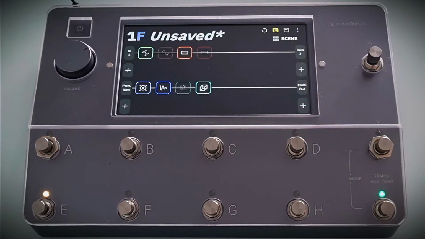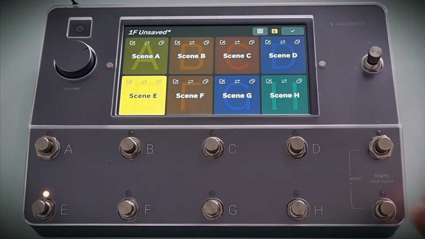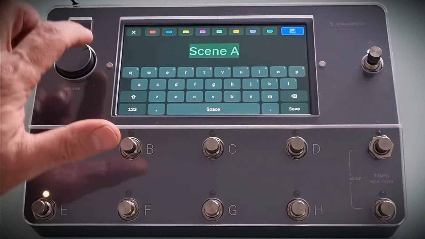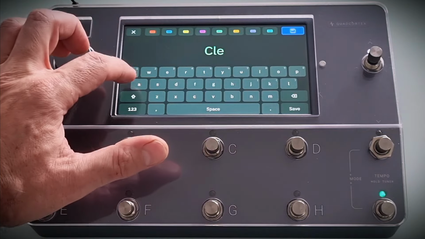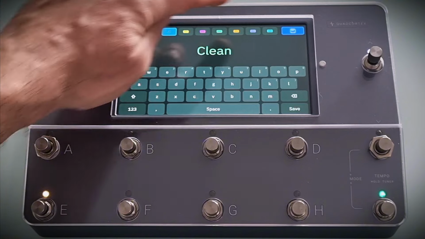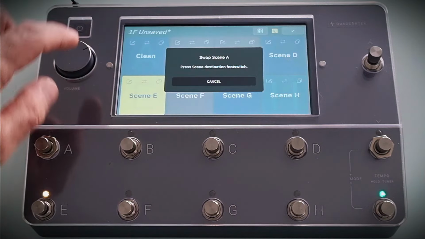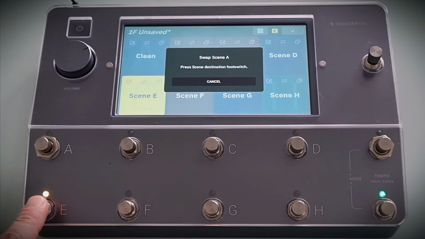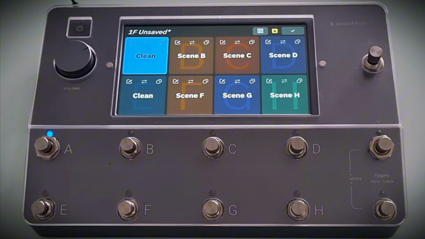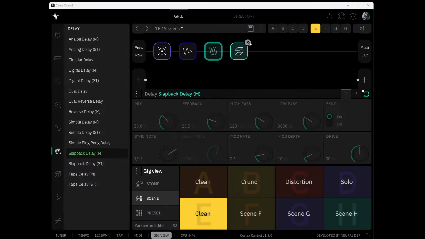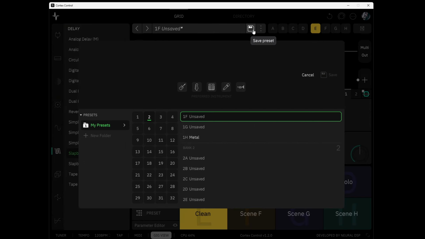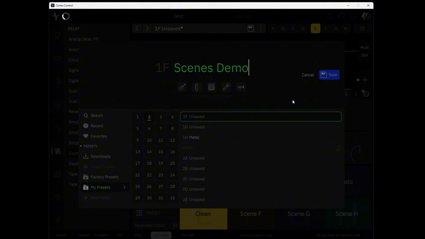And if you are working directly in the Quad Cortex screen, just click and drag it here to bring on the gig view. Use this small pencil icon to add the scene name and the color. Then you can save the changes. And for moving the scenes around, you can use this 2 arrows icon here, and then the foot switches to choose where you want it to go. And for copying, this last icon here, and use the foot switches again. Now, in the end, let's not forget to save our presets. And it's great. Now I think it covers everything about scenes.